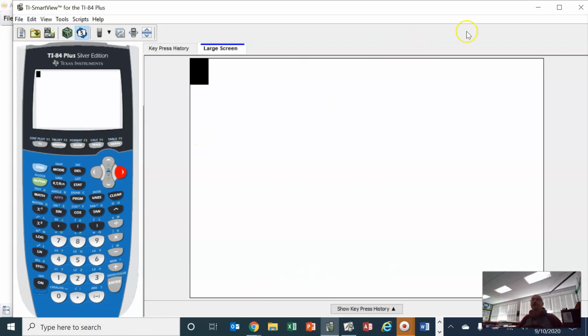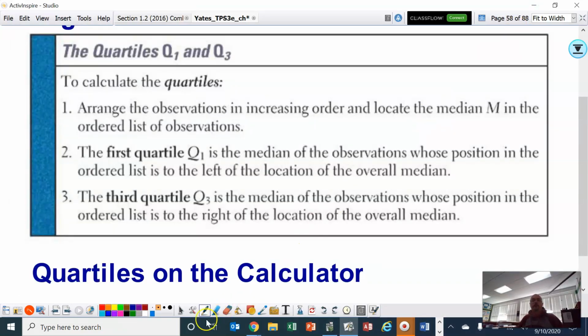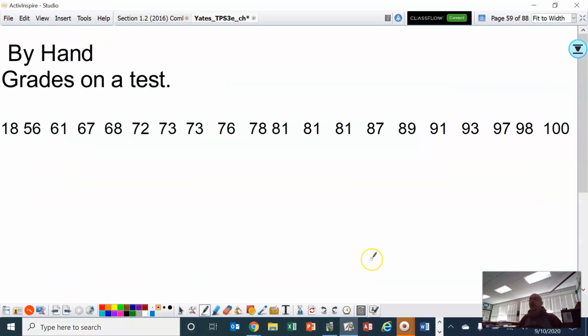All right, so let's look at what if we had to do this by hand. What if they gave us a situation and we didn't have all of the numbers, and we can't put it into the calculator because we don't know all of the numbers, but I have some of the numbers and they give me information. So you would have to be able to use that information, and you might have to do it by hand.